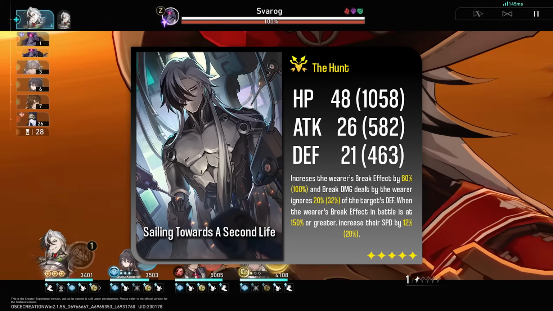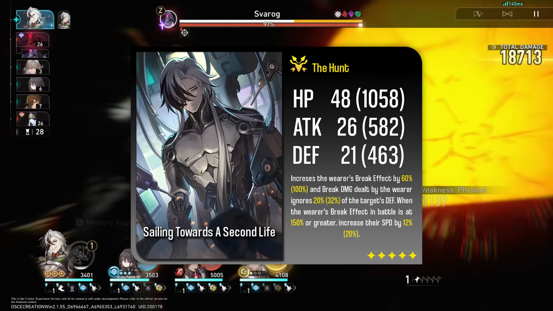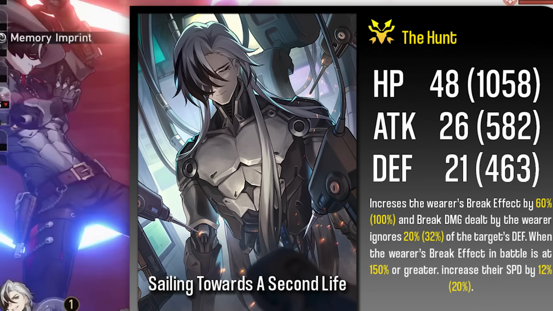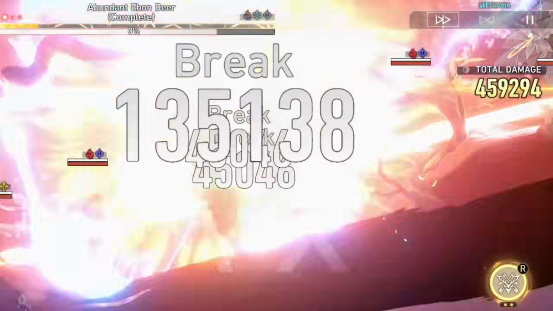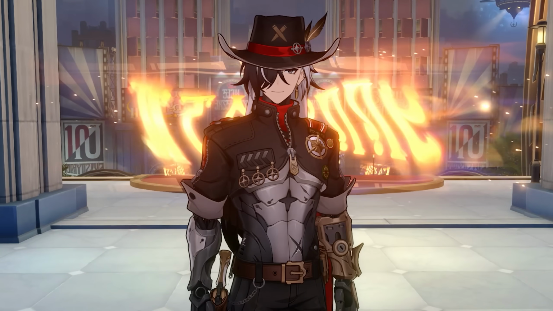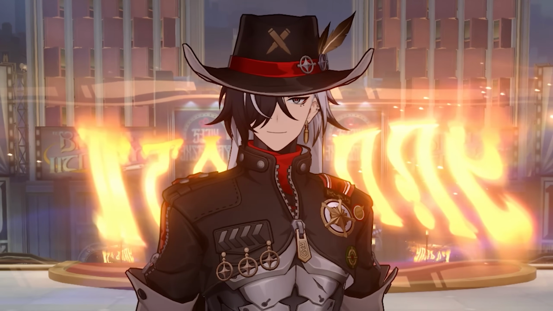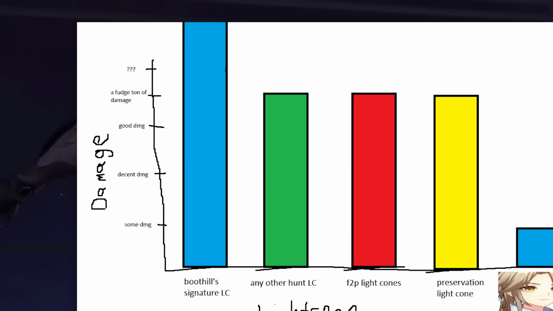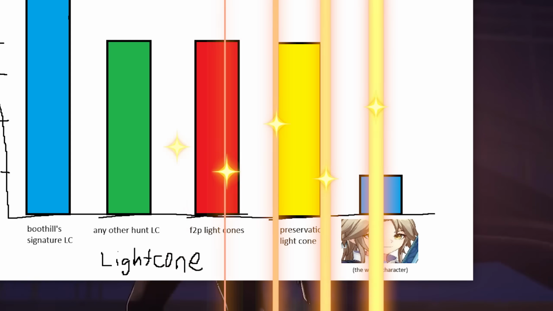Anything. Yeah, like, I guess if you want, you can give him his signature, but outside of that, there's not really anything good. Bro only cares about speed and break effect. One break effect substat is like a chinchillion crit stats. You can give him something with crit, but it's not gonna make a huge difference. Here's a chart showing Boothill's damage with different light cones. So yeah, I don't know, give him your Locha light cone or something.